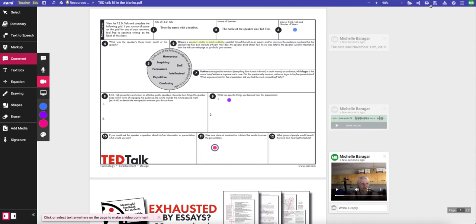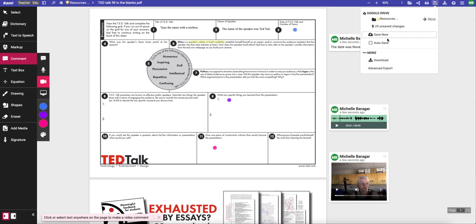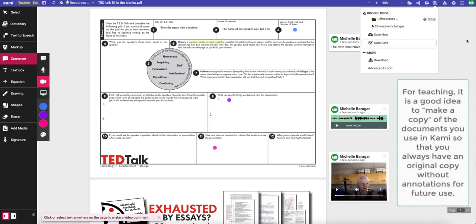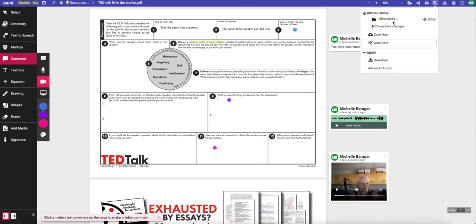When I'm all done, just for the sake of ensuring that I've got everything, I am going to hit the save button. I'm going to turn on auto save for my own Cami because I would prefer it save as I go. And I can also download it. If we get into advanced export, you're going to have a whole lot more controls as to how it works. And it tells me it's saving in the file called resources for others in my Google Drive. So I've got all the controls there that I need to have.